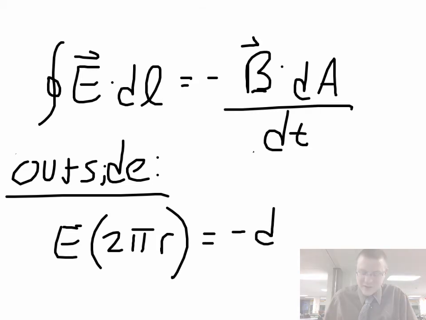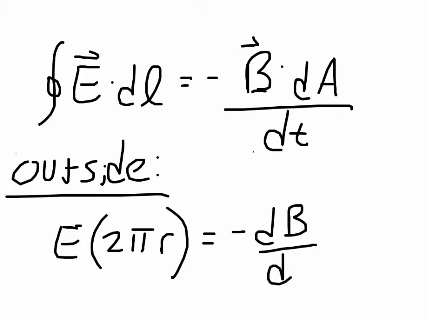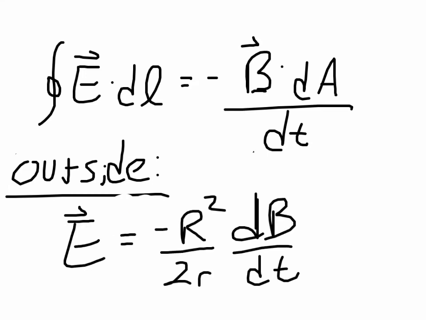change in magnetic field over time, but this time the area that has the flux changing is just pi big R squared. Now we have a conductor that is outside of the entire magnetic field area. So only a few things can cancel this time. Really just the pi's can go away. So the electric field outside this magnetic field area is negative R squared over 2 little r multiplied by the rate of change of magnetic field with time.